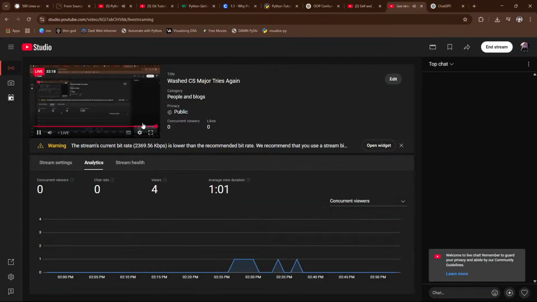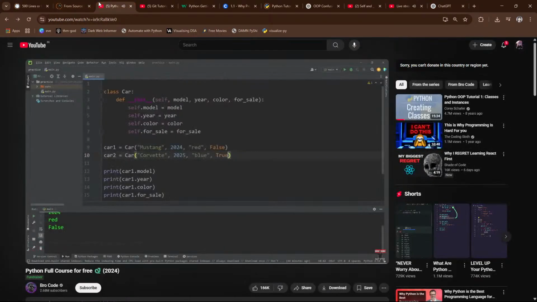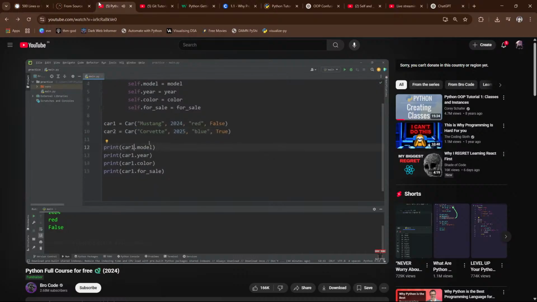The color will be blue. Is this car for sale? Let's say that is true. Instead of accessing car 1's attributes, let's access car 2's attributes. That would give us a Corvette, the year is 2025, the color is blue, for sale is set to true.